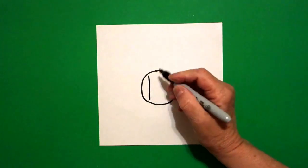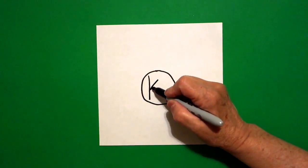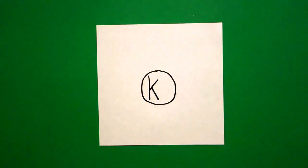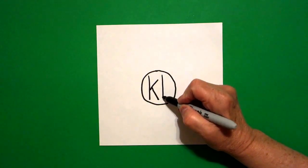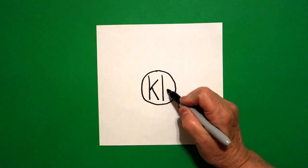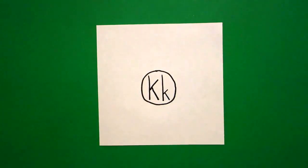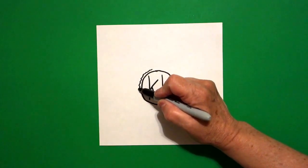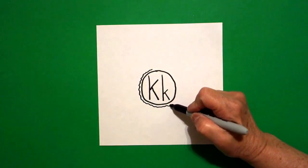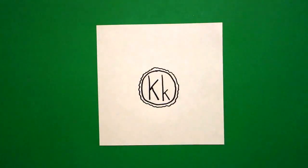Straight line down, straight diagonal down, straight diagonal out. Now I am going to write a lowercase letter K. Straight line down, little straight diagonal, straight line out. I'm going to take a wavy line and go all the way around my uppercase and little lowercase k.